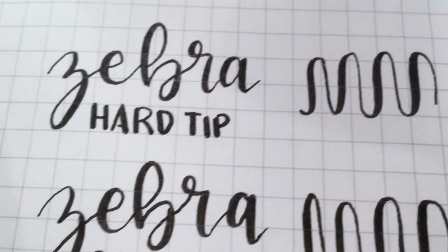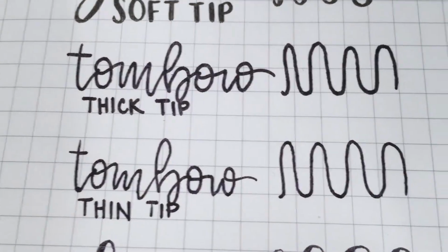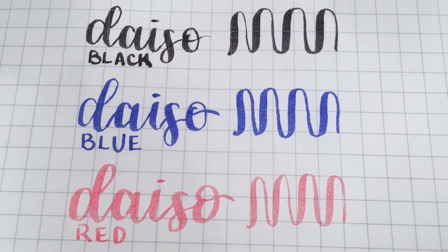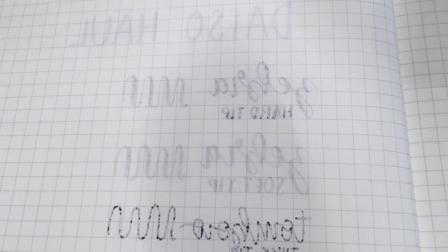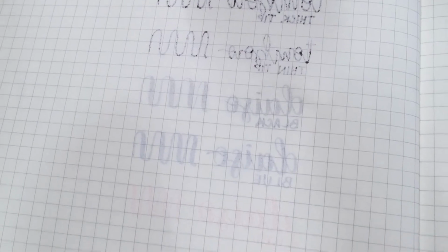And here's just an overview of everything that I swatched. Unfortunately, the Tombows bled through the paper, and I'm using a Moleskine notebook, and you can really see that there's bleed through and there's some ghosting from all the pens.